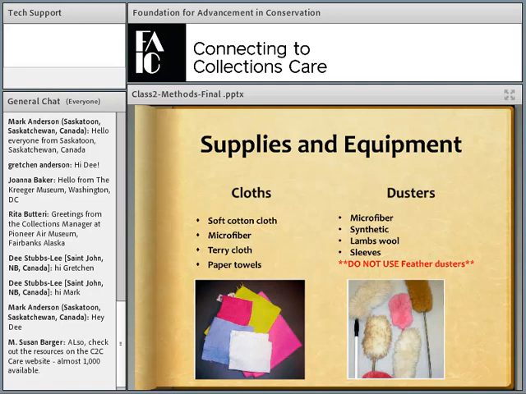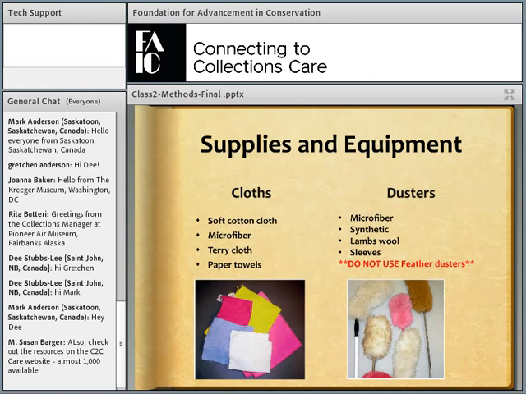So first of all, I would like to move through this fairly quickly. I want to give you an idea of some of the supplies and equipment that would come in handy for what you're using and for your housekeeping. Soft cloths are good. Cotton cloths. We used to always say cloth diapers, but as I was reviewing these slides, I realized they are not as readily available as they used to be. But soft cotton cloths, preferably the ones that are less linty, are very good.